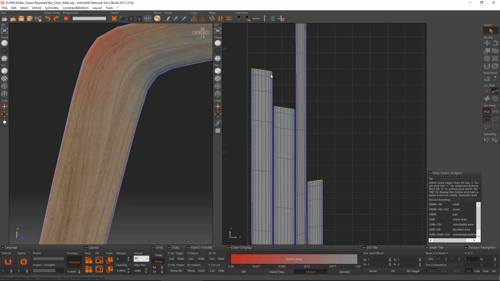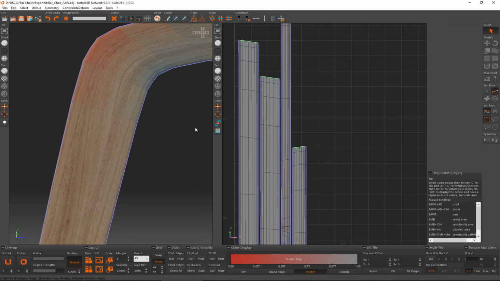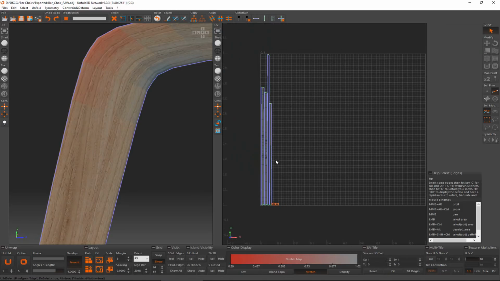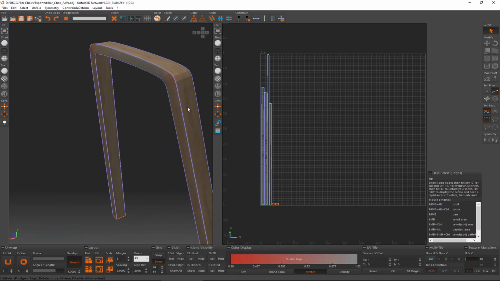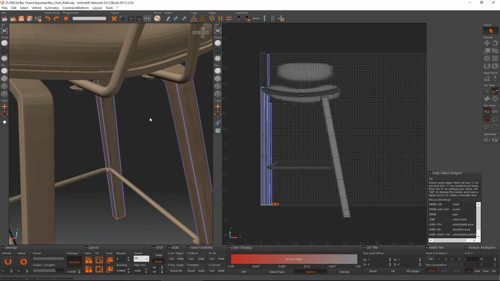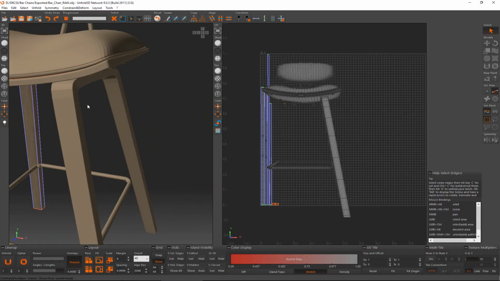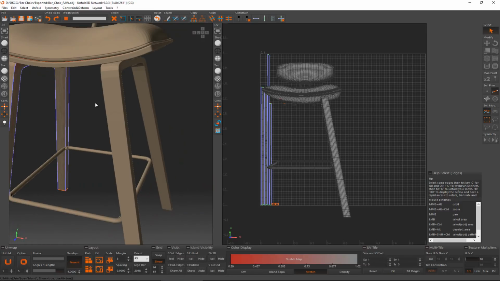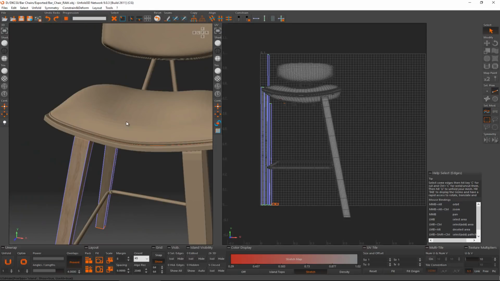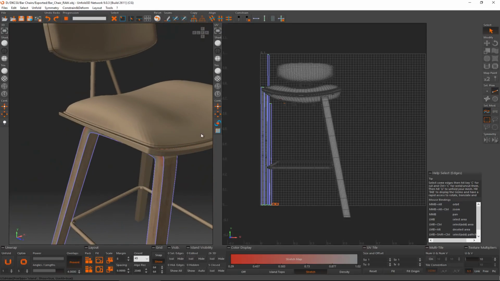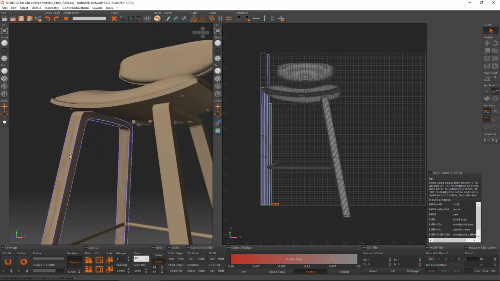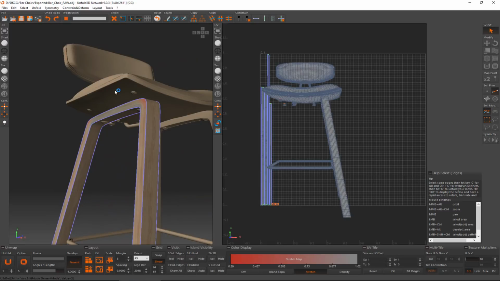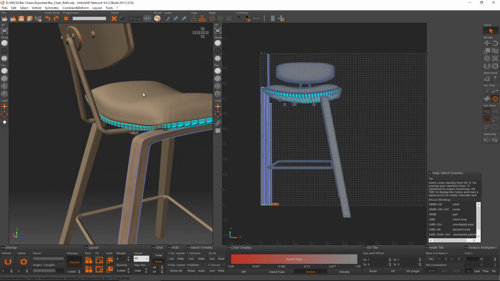Anyways, we just want to get these things to be straight so we can continue on to the next piece of the chair. So I'm going to hit show. And let's continue with the other leg. Or better yet, I'm actually going to go ahead and do the other leg on my own, because it's just going to do the same exact thing that I just did on this one. So let's continue on to the other things that we haven't done already.